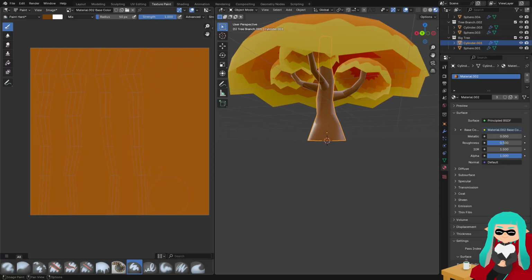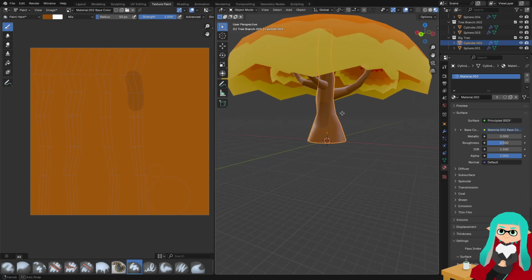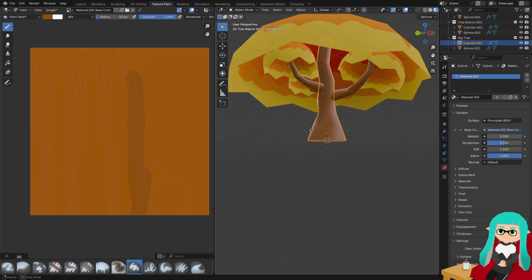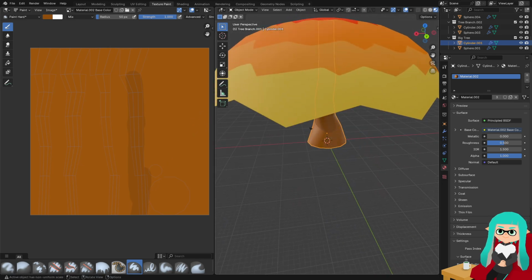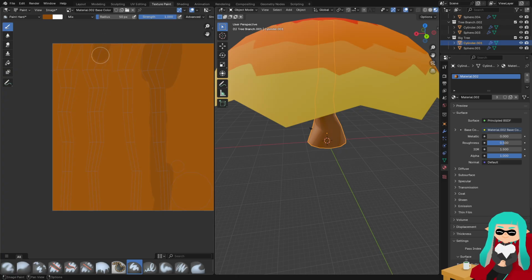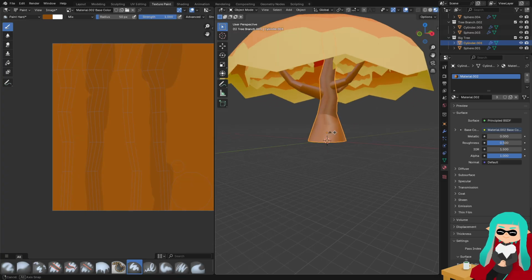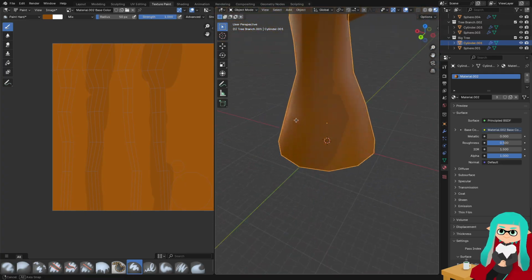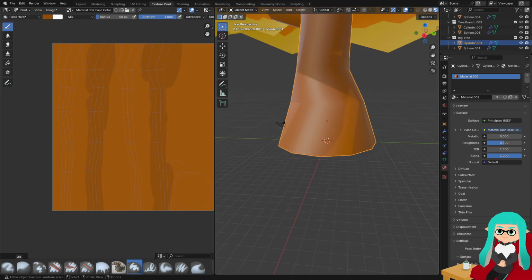Okay, now again, let's make the entire trunk black. Hey, sorry.